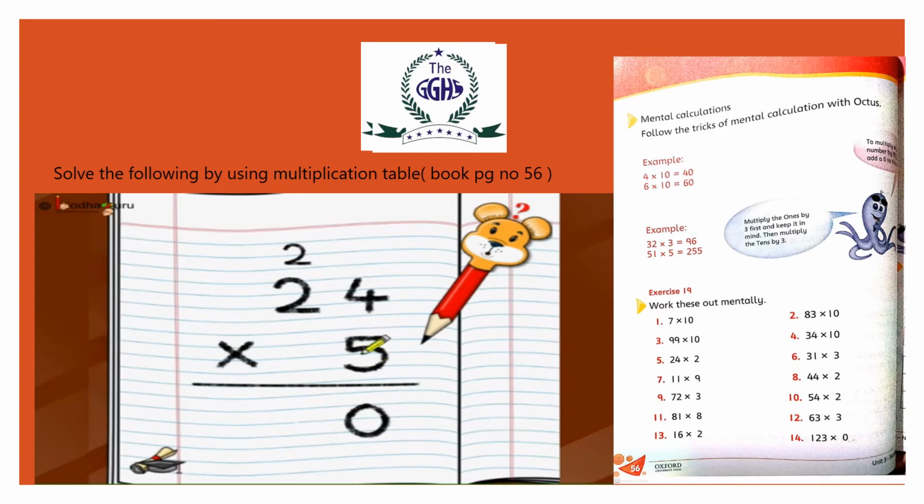Then we again take the 5 and multiply by the next number, which is the 10's position number. Remember we multiply by these bigger numbers. So first we did 5 fours are 20, we got 2 and 0, 2 we put here and 0. Then we take 5 and multiply by 2 in 24. If it was 34, we would multiply 5 by 3. So here it is 24.